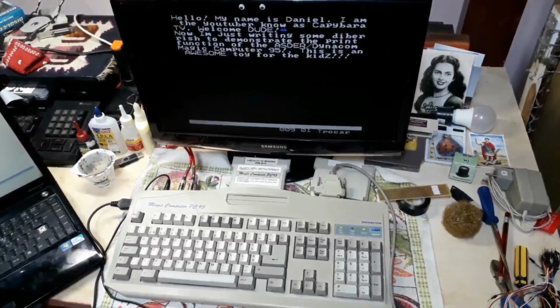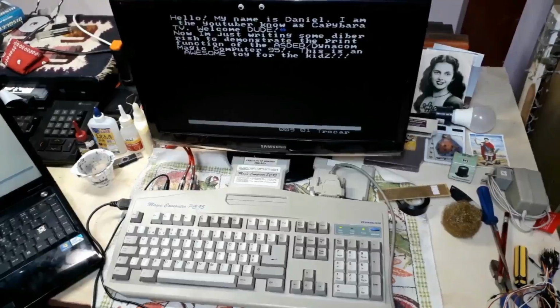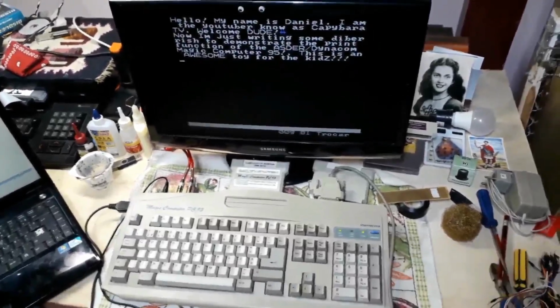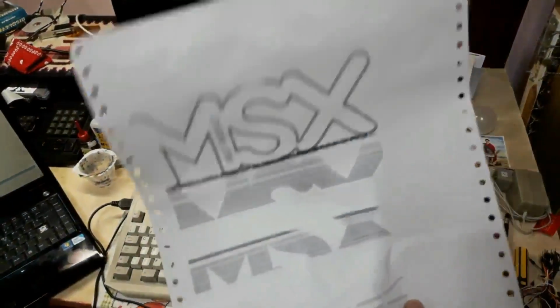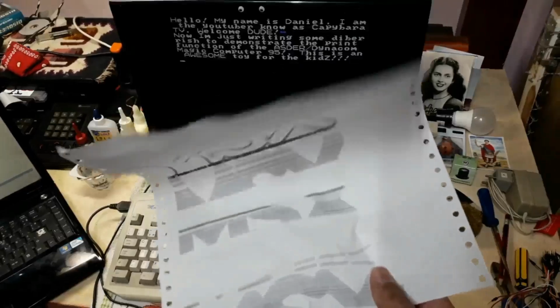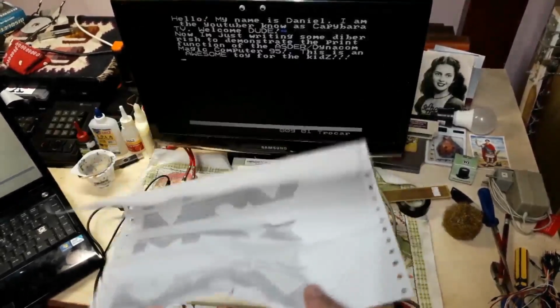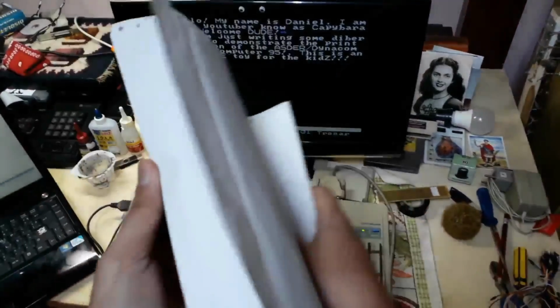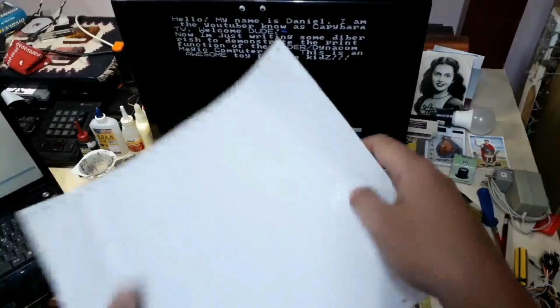Okay, I have lights, no paper. Where's my paper? Come here, paper! Paper! Shit! The paper is form paper. This one is loose, but I have here the full block.